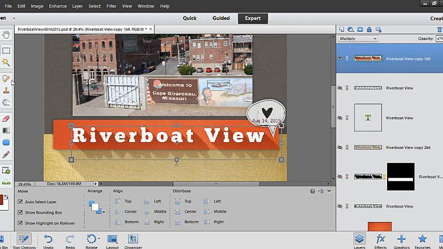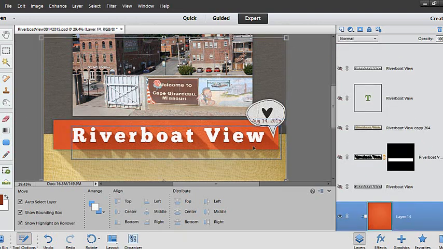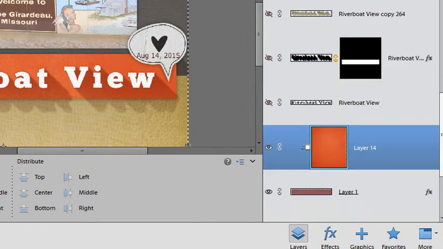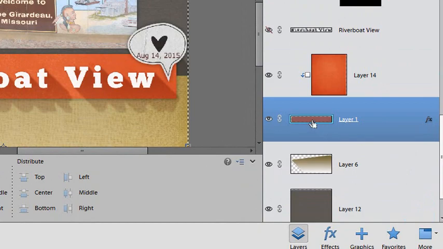layer mask. And so what I'm going to do is click on my box in the background, so that I select it to make it the active layer. I'm going to hold my Control key down and click on the thumbnail. Oh, that's the wrong box. Here's the box. So I'm going to click on the thumbnail to get marching ants around it.